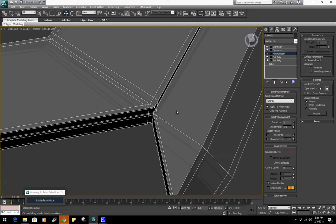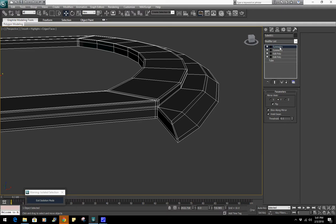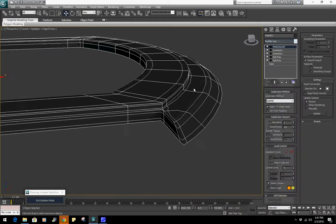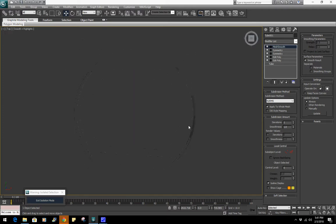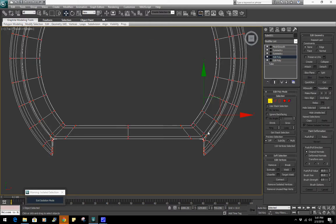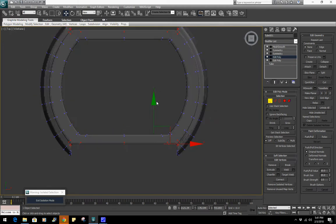So I'm going to delete the mesh smooth and add the mesh smooth again. Oops, up here. I just hit M, mesh smooth. Two iterations is usually pretty nice for printing at a small scale. So I have something like this. But I think on the original, this part of the model needs to be a little bit thicker. So I'm going to grab all these points. Boom, boom. And thankfully, because of symmetry, whatever I do at the bottom does at the top. I'm going to move it down just a little bit more. Cool. I'm happy with that.